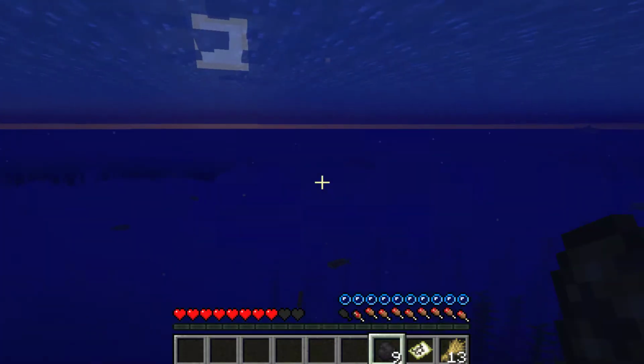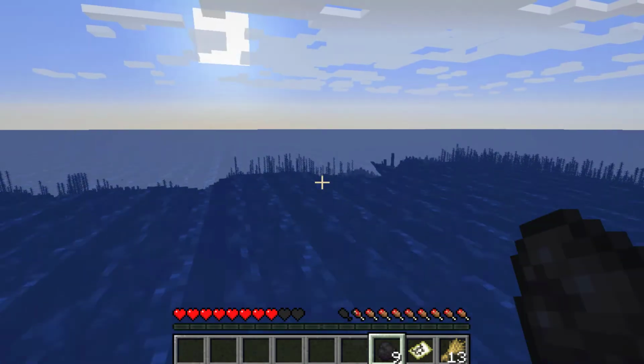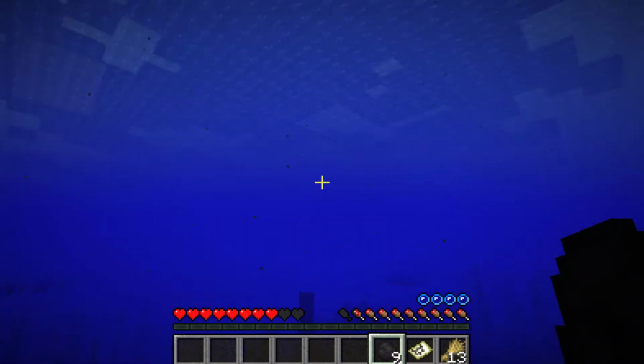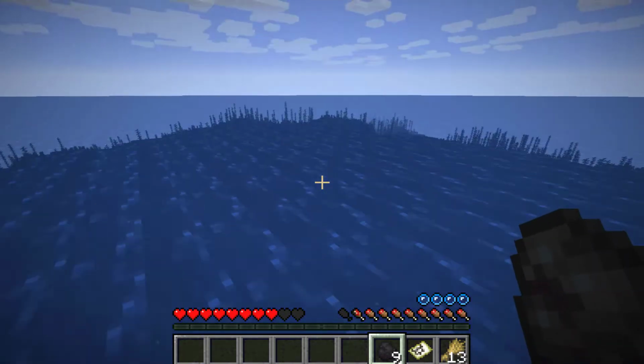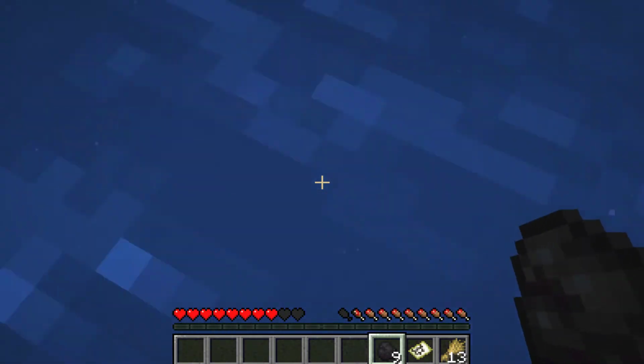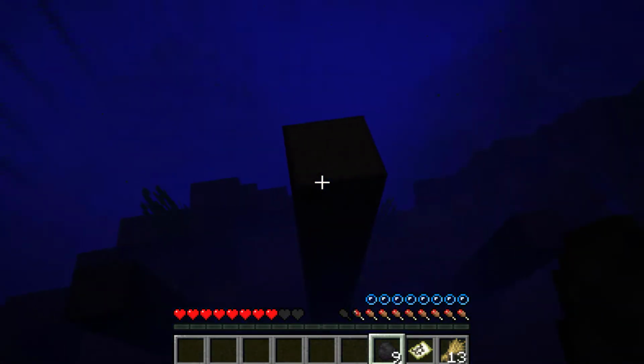Okay, go. And the sunken ship, which means wood. Oh my god, these seas are so deep. Aha! Wait, that's a full sunken ship. I don't think I've ever seen one. I've seen like half sunken ships, but ooh, baby.